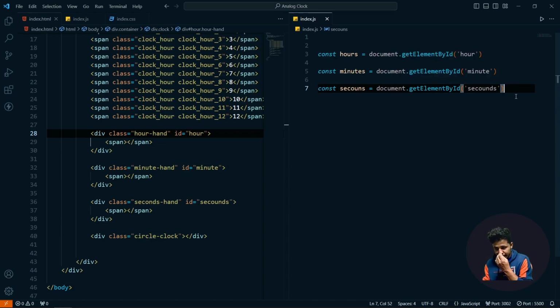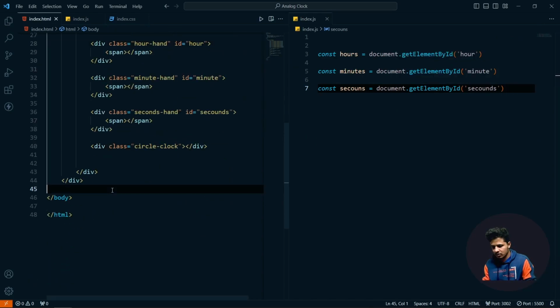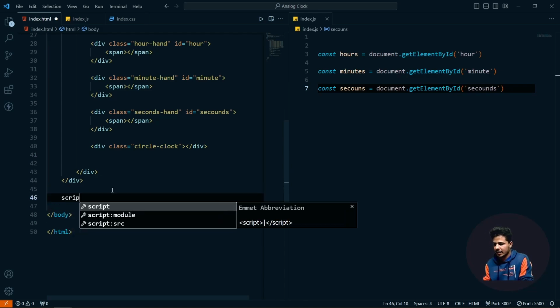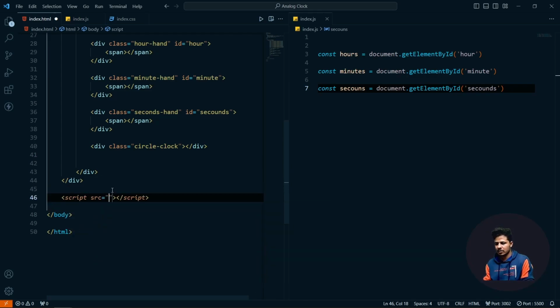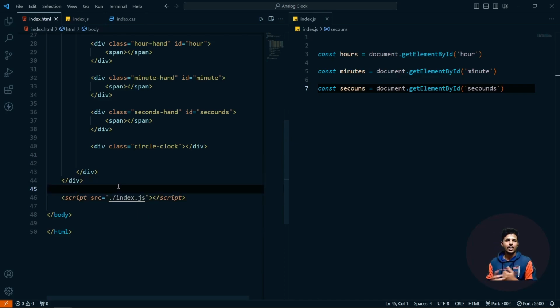Okay, now what exactly we have to do is first link to this using the date object. Okay, the date object we saw in a few videos back in the JavaScript playlist, how we can use the date object, and with that how we can get hours, minutes, seconds, and most of the things. Okay, so that we saw. So now we'll see how exactly we can use it here.